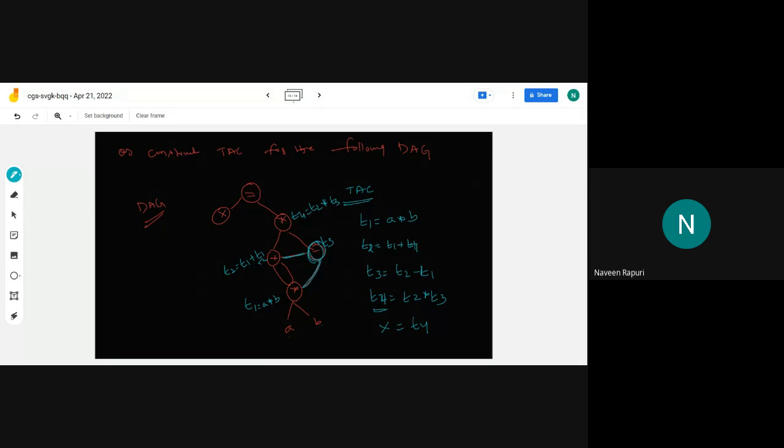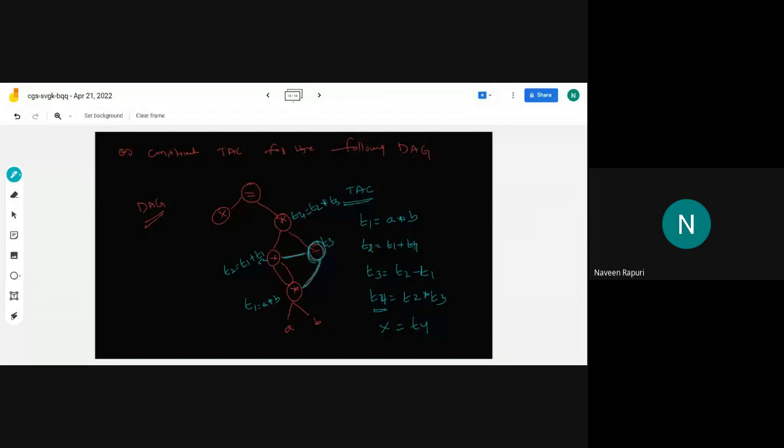Simply we can write the 3 address code from the given expression as well as the given DAG tree. DAG is nothing but directed acyclic graph. For that directed acyclic graph also, we can write the 3 address code. 3 address code is nothing but an intermediate code representation or intermediate code format for writing the resultant or target program language.